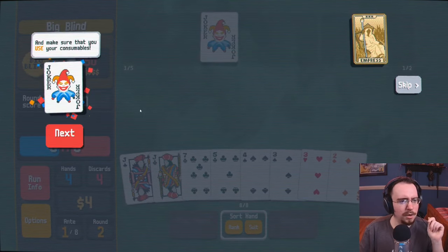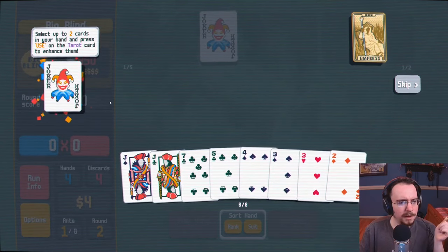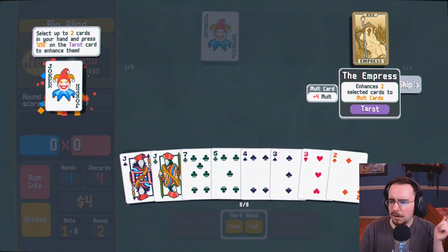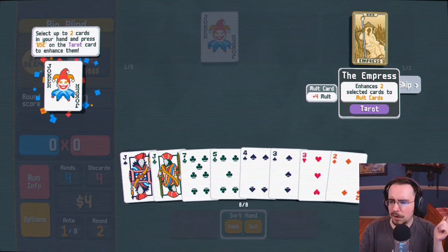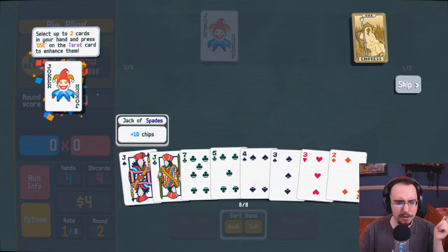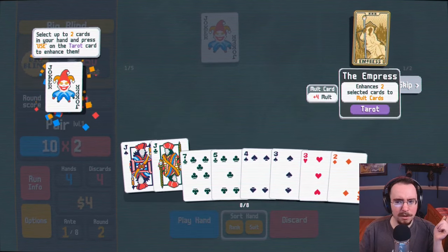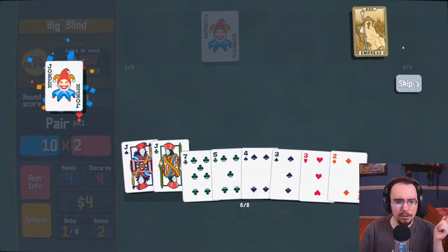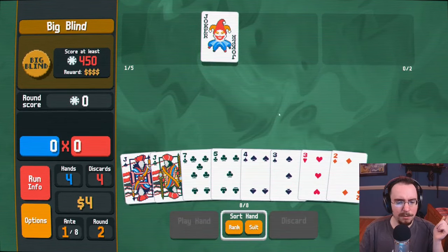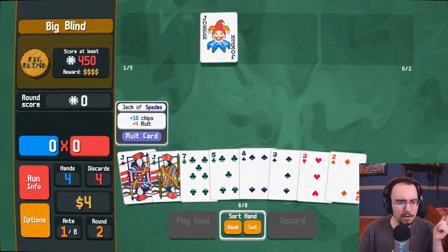Ah, gotcha. Okay. Make sure that you use your consumables. Select up to two cards in your hands and press use on the tarot card to enhance them. Two selected cards, two multi cards. I think we go for these, right? Up to two. Bang, bang. Use. Okay. Skip. Okie dokie. And now we want to go.